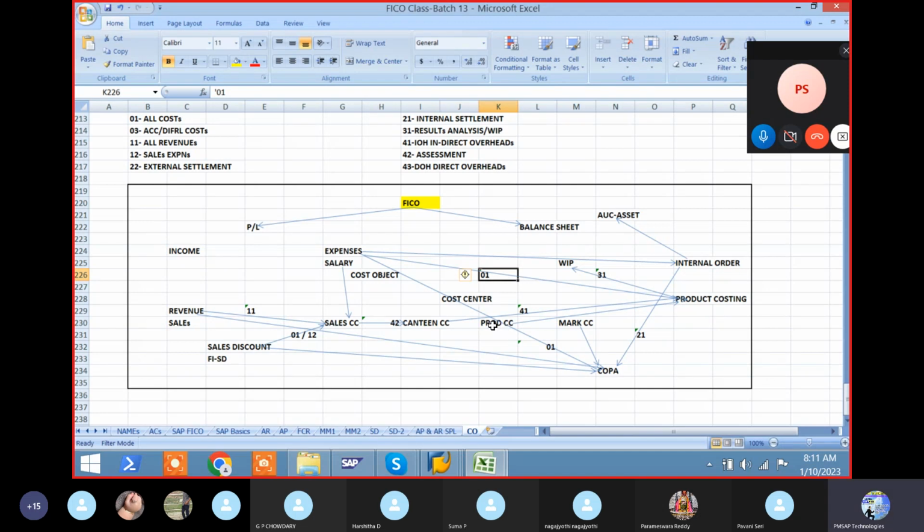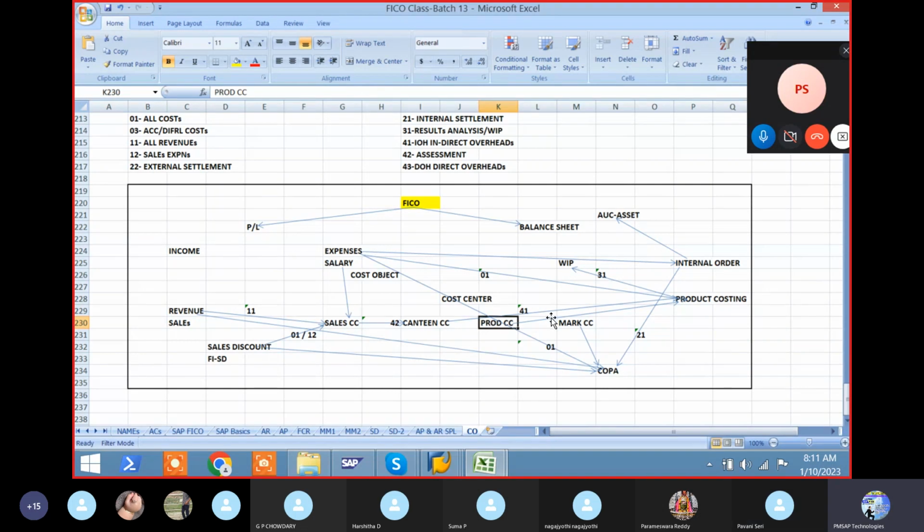Next one. At the production cost center level, we have the direct overhead cost. This direct overhead cost, I want to move to production. What is the direct overhead category? Simple, no logic is required.